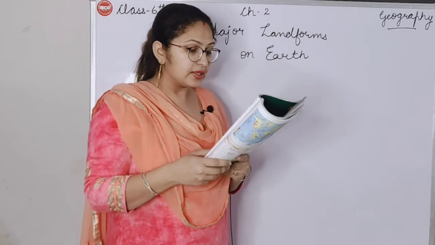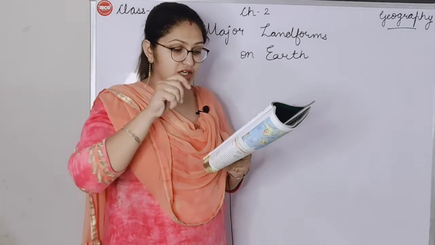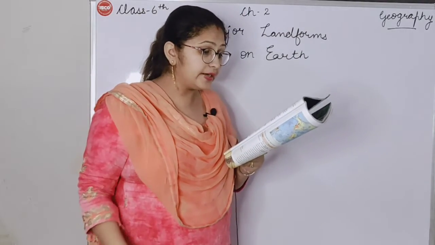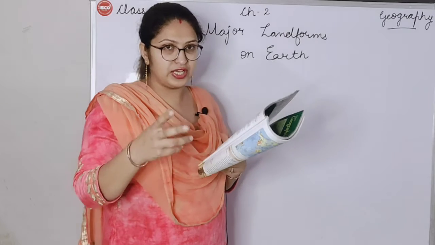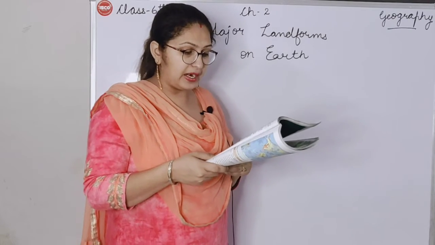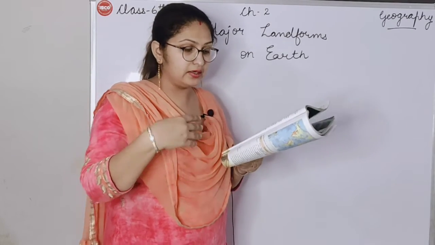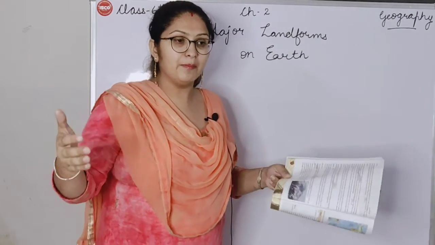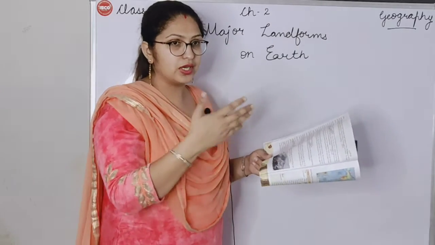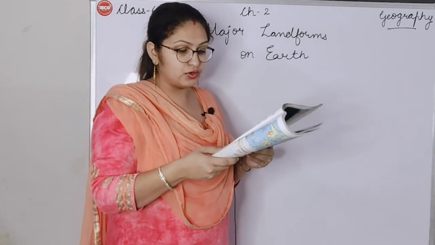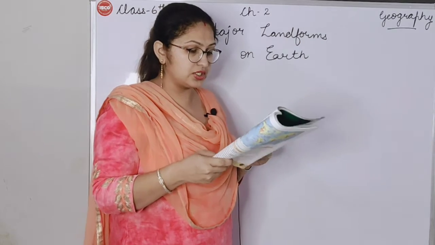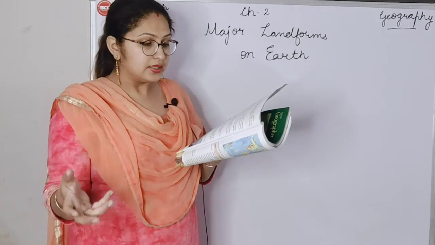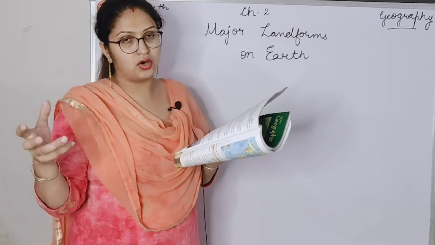Then deposition. This is the process of aggradation. Aggradation means that because of this deposition, the height is increased. The debris, which is waste, and finer particles that are displaced by the forces of nature, some of them flow with water, and get accumulated or deposited at another place. They get collected at some other place. This collection of eroded material is called deposition.